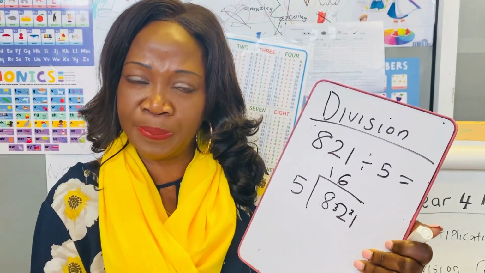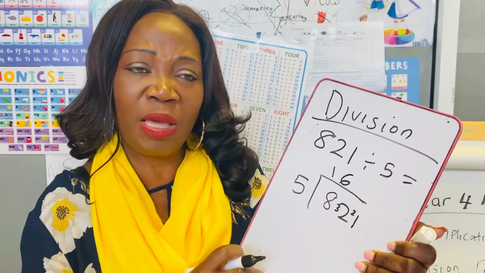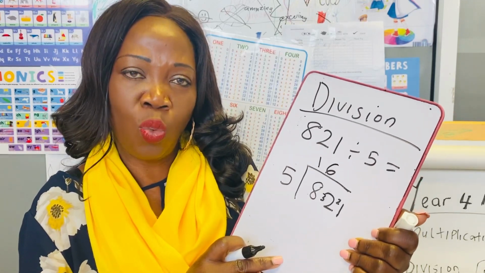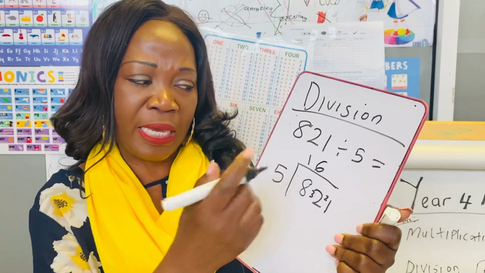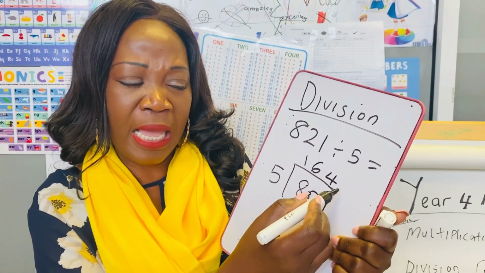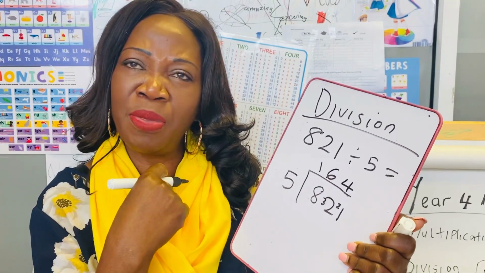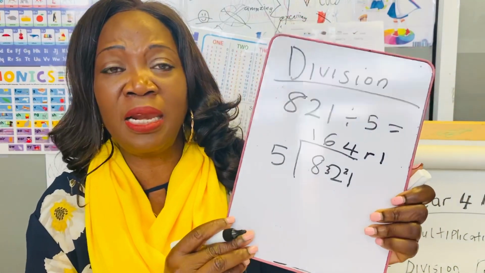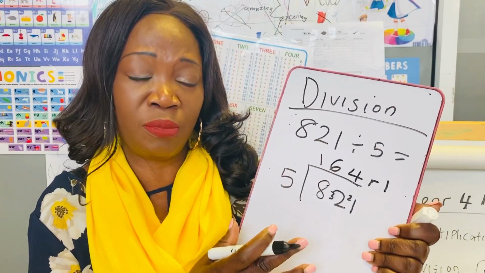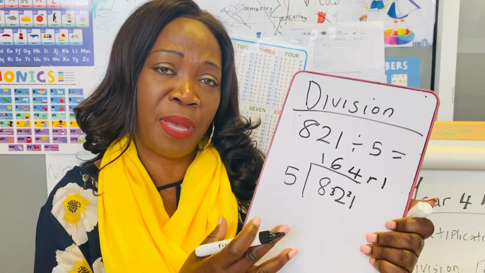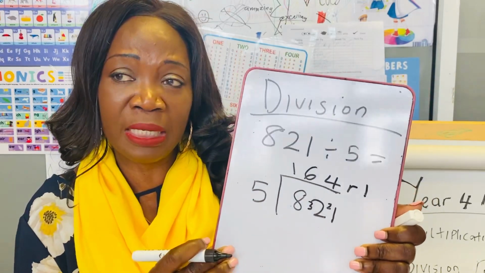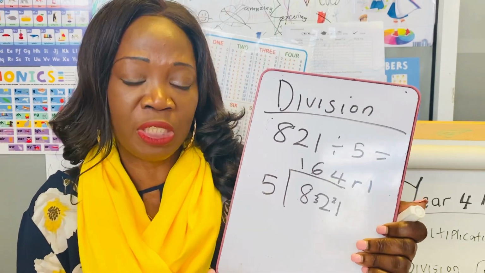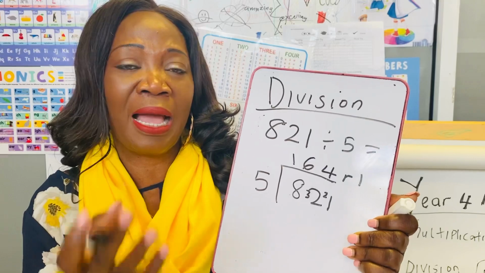So 21. This is where I think over again. How many lots of 5 goes in 21? I know 5 times 4 is 20, so I write my 4 here. And this is 21, so I must have 1 remainder, so I'm going to just write remainder 1. So there are lots of ways you can do this division, but this is one way called bus stop method, and I hope you find this really easy for you. Remember, for you to get better at anything, you need to keep watching, keep practicing. Watch this video again and keep practicing.